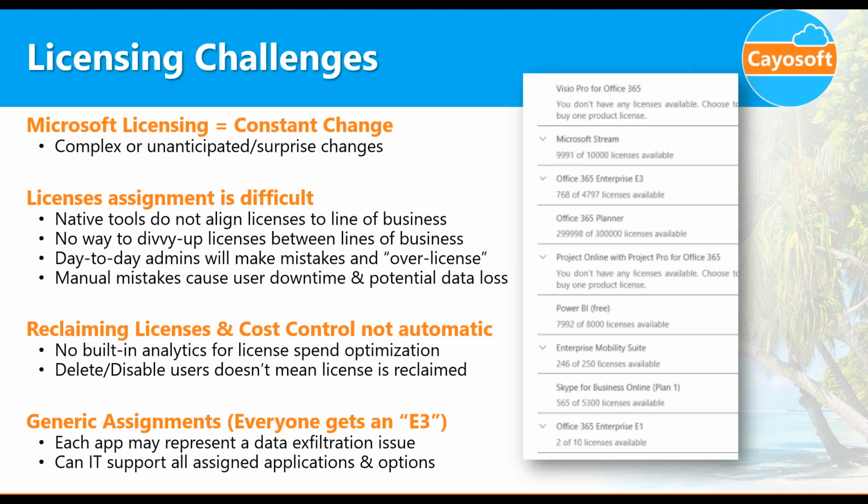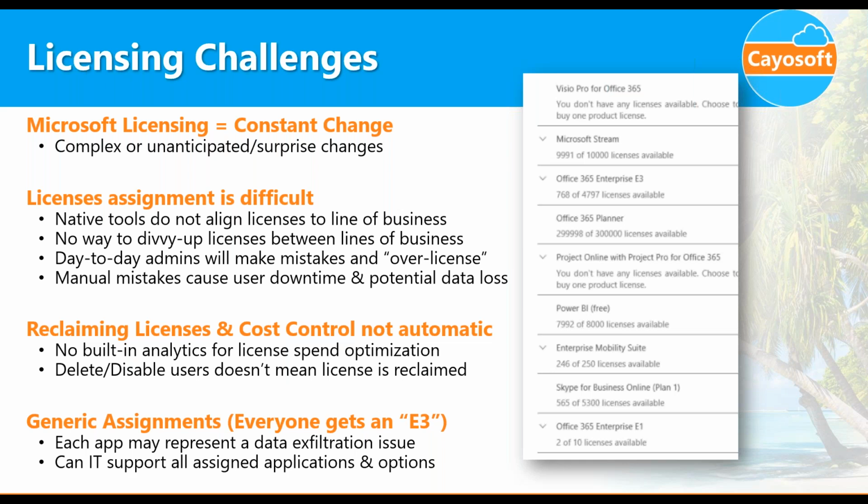And also some of those applications, we've had a lot of customers come to us and say, hey, I can't give people these applications because we haven't spent enough time analyzing if there's a data exfiltration problem. So for example, you may not give people Yammer because there may be some way that they can share data that you don't understand, and then that could be sensitive data. Same with Teams. People tend to just open up Teams and let it go, not realizing that there's probably ways people are sharing data that are inappropriate for your legal or regulatory compliance requirements.